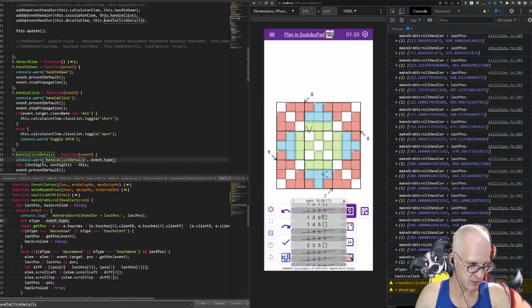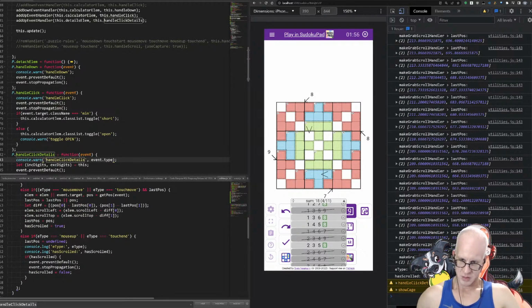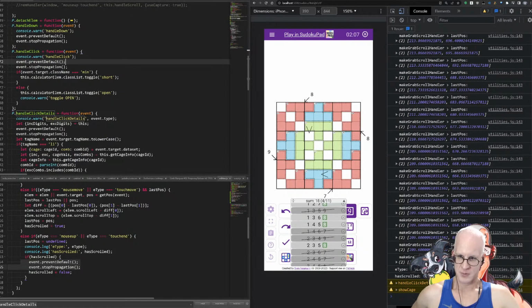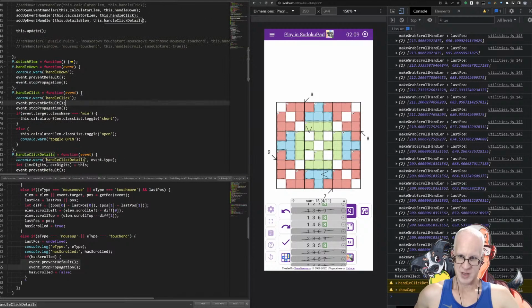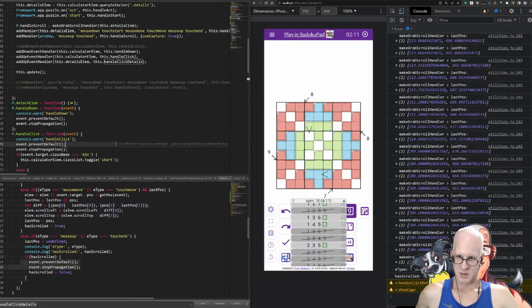E-type touch end. So why does touch end, even though we're telling it to stop propagation, prevent default, and all of that stuff? We're doing that here. And then still it falls through to handle click details, which means this must have already been triggered before we even got there.